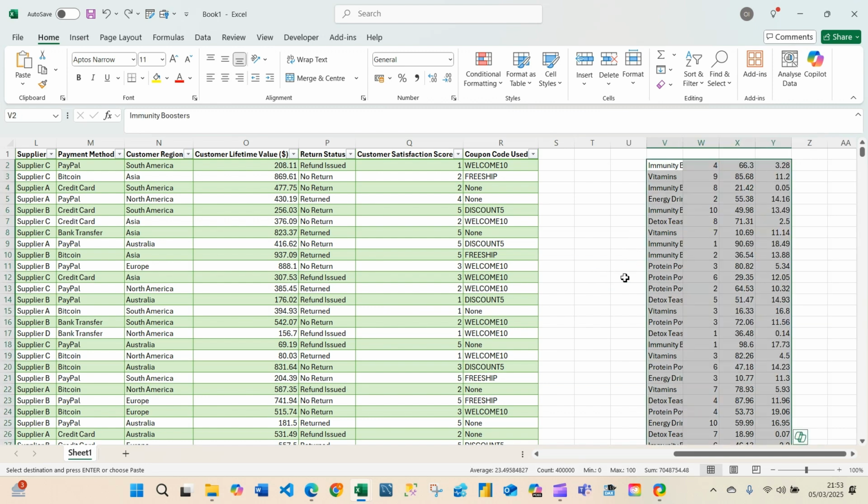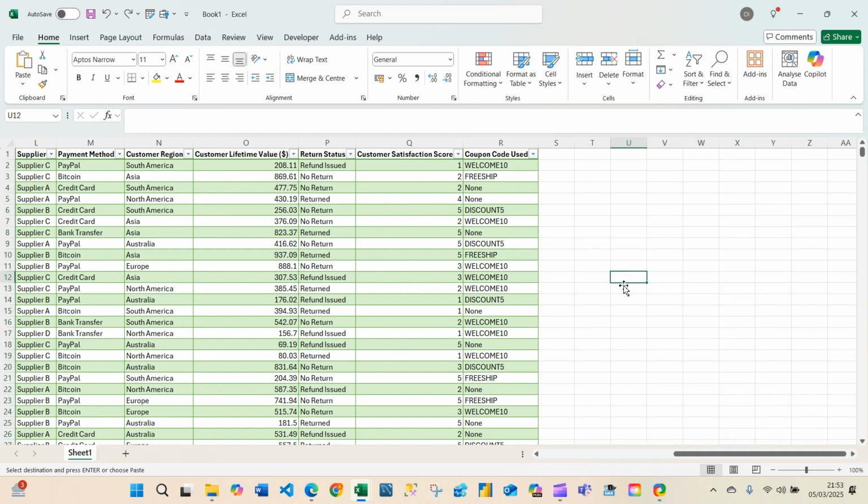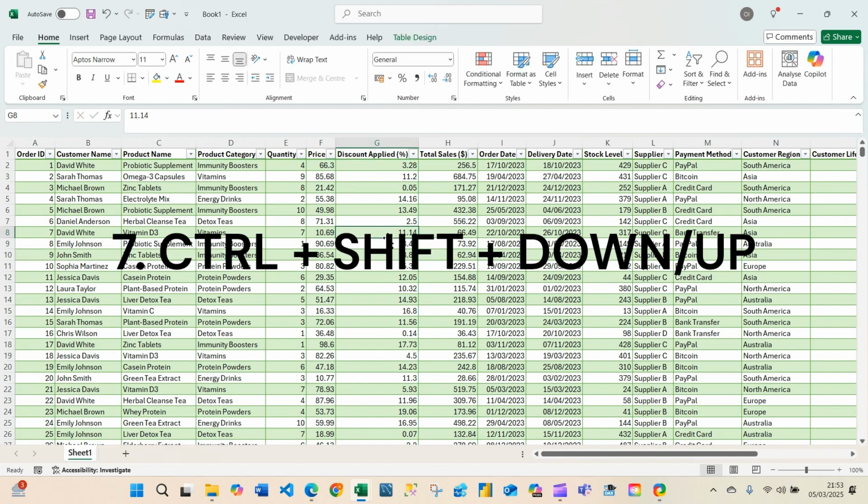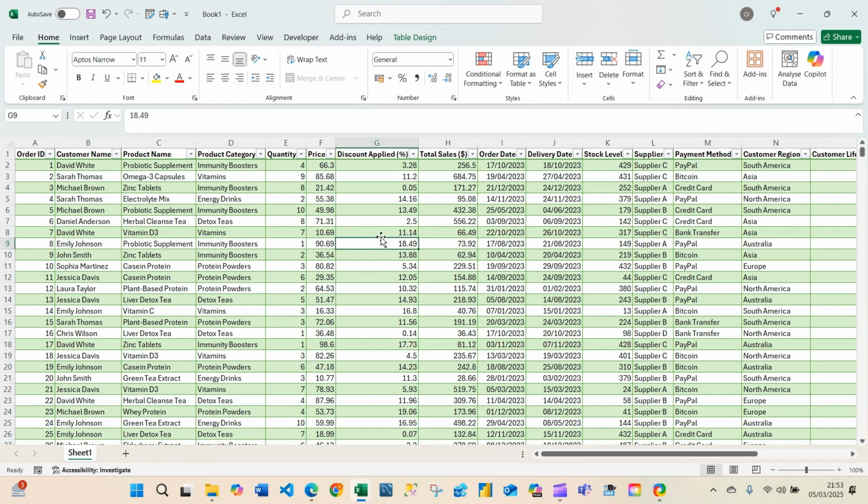So I'm going to undo that. I'm pretty sure you know how to undo and redo. You can use these buttons here, the easiest as you like. So the seventh one I'm going to show you is the Control Shift Down, which is similar to the sixth keyboard shortcut I just showed you. The Control Shift Down is different in a way that it selects the range of data from the position you are in the table.